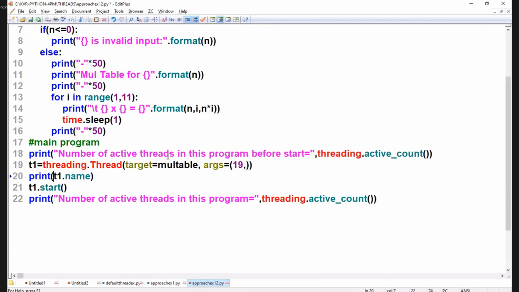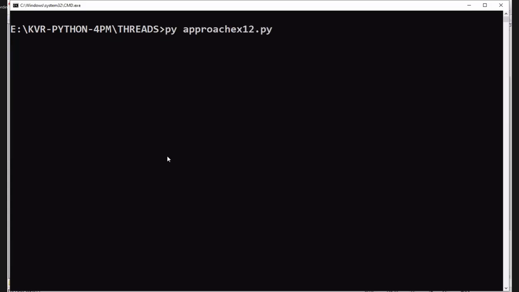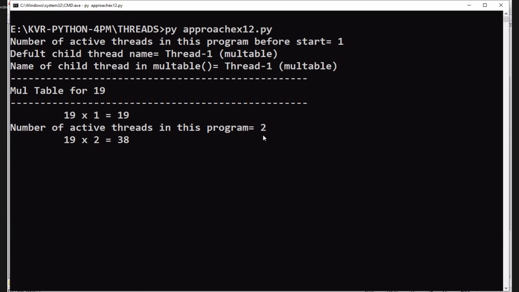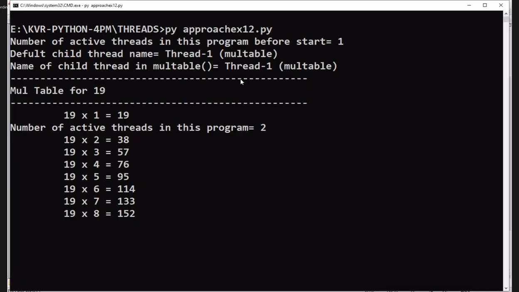I will write it: default child thread name is equal to, comma, and execute. Don't worry, default child thread name is what? Thread 1. That is, I am getting into where? MUL table even.